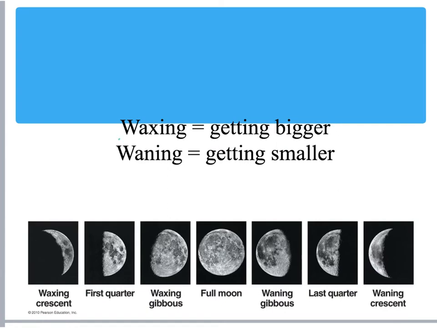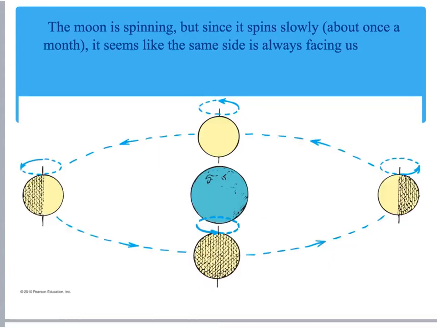Right, like I was saying before, waxing, getting bigger, waning, getting smaller. This here has the names on it, has what they look like. I think if you're waxing your car, you're putting something on your car. That's kind of my weird way to remember which is which. If it helps, it helps. If it doesn't, think of something else. But here's what the moon phases look like. This is what it would look like actually, the moon, not just me drawing circles.